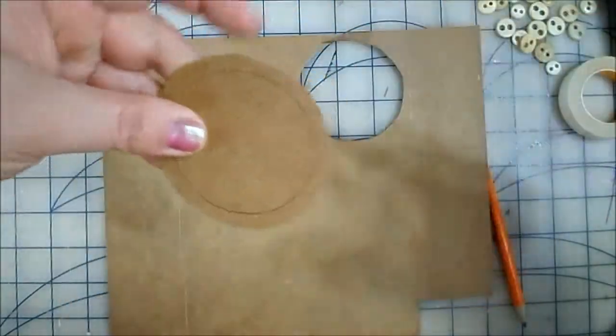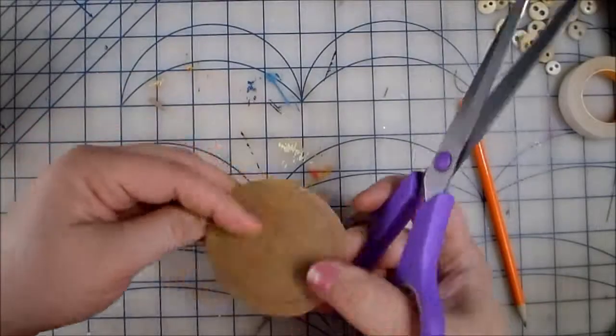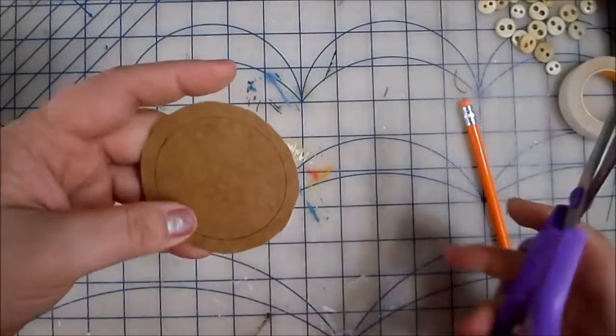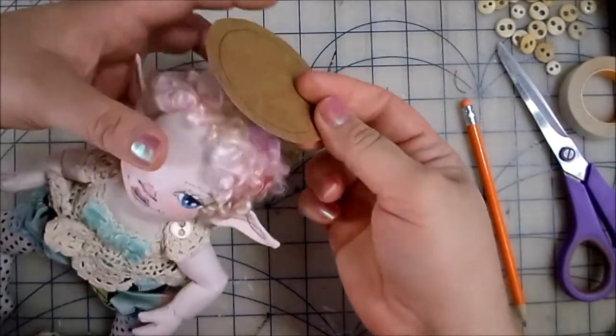Sometimes the project that you just free fly on is the best one, and I think it turned out pretty good. I really like the little hat.